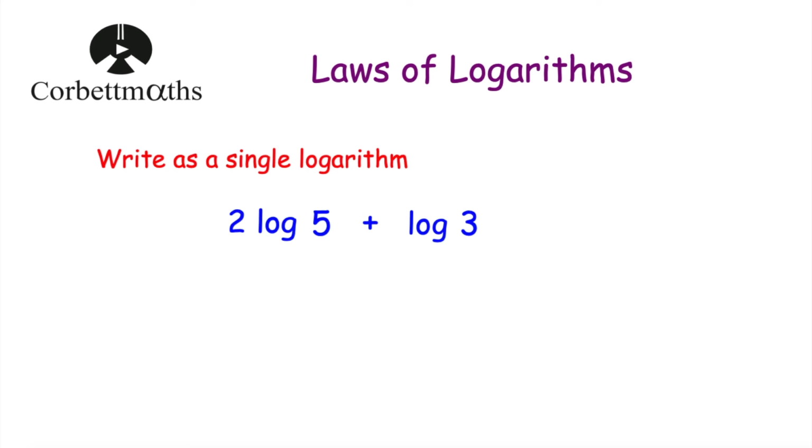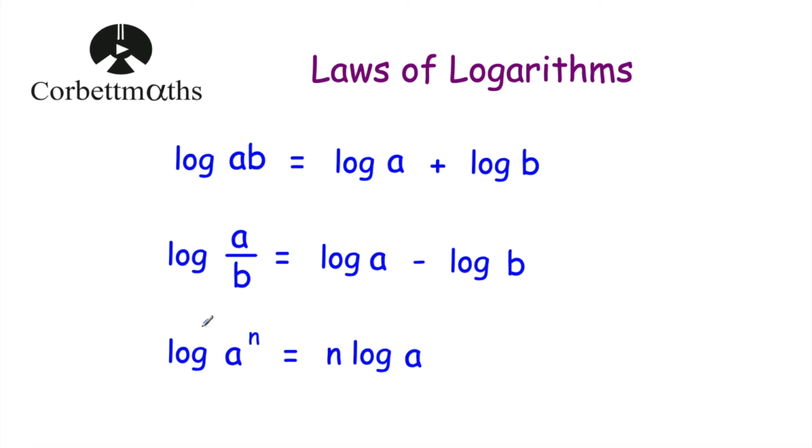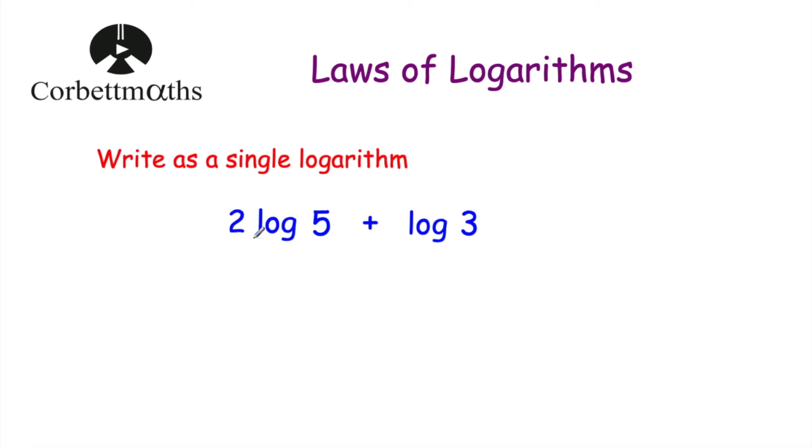And if we go back to our laws of logs, this law says if you've got log of a to the power of n, you can bring down that power and have it equal to n log a. And likewise, if we've got an n or a number in front of our log a, we can bring it up as a power. So if you've got a power, you can bring it down, but also if you've got a number that you're multiplying the log a by, you can actually bring it up as a power. So if we go here, we can see this 2 in front of our log 5, we can actually bring it up as a power.